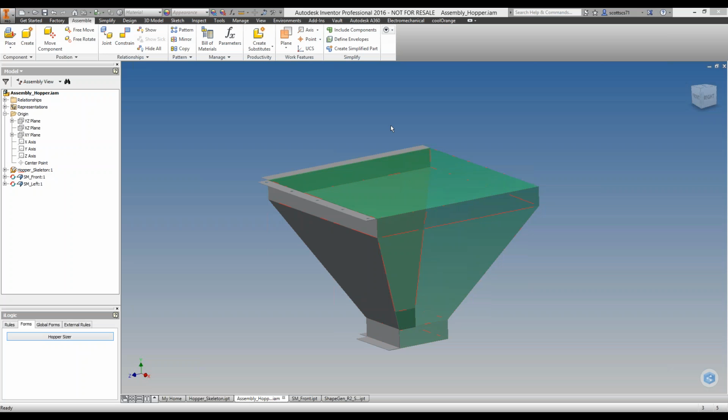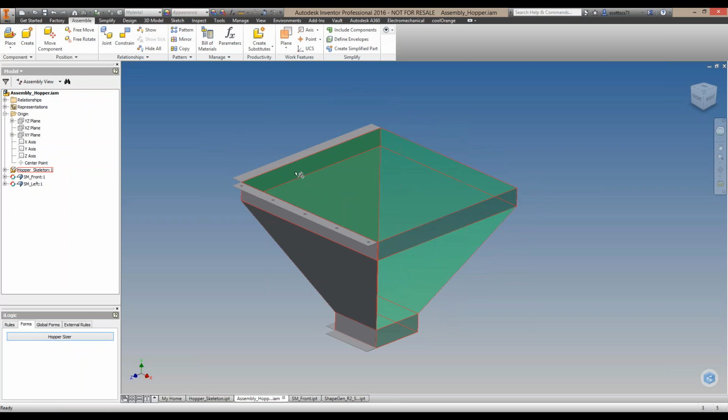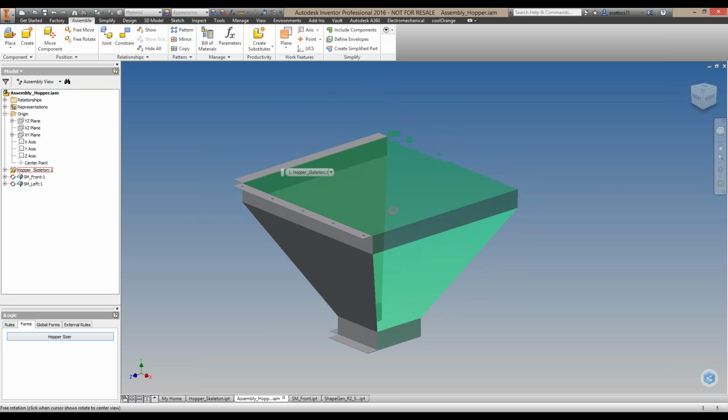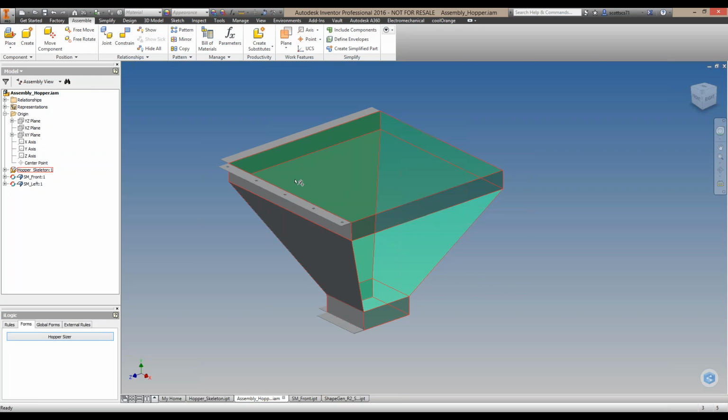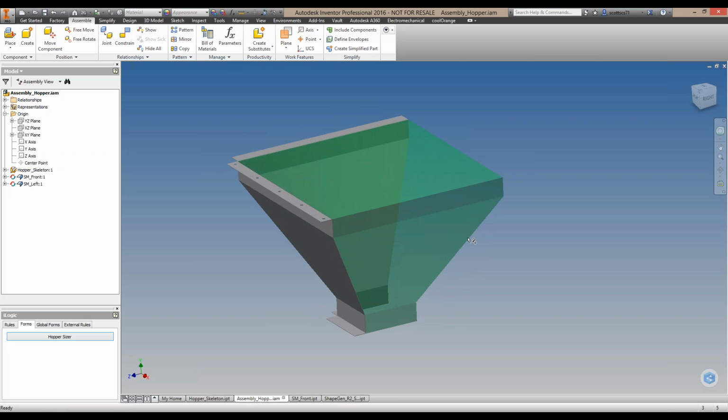So what I'll do is just jump right in here into Inventor. And so what we're looking at, as I mentioned, we're going to look first at adaptive sheet metal sides to a solid skeletal part in an assembly. So you can see I've got something started here, and I created these using this technique. Now, this technique is not new by any stretch, but it is something that I don't know that a lot of people really think about, being able to use the adaptivity in order to create sheet metal parts.